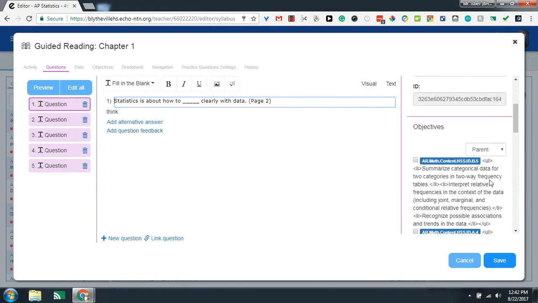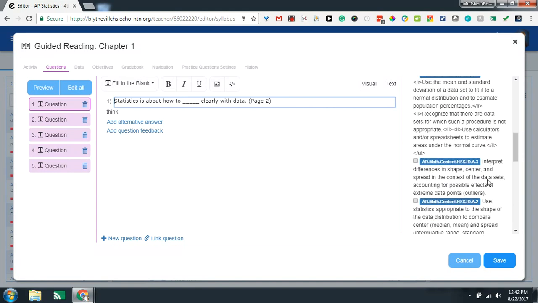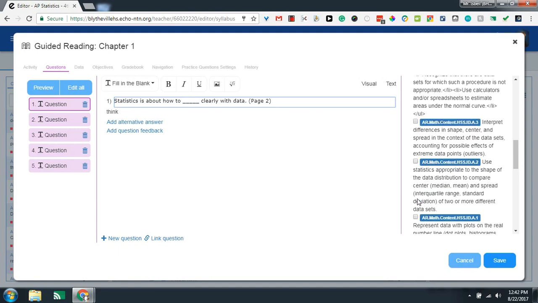So on the right side, I can scroll over and I can click on one or more standards that apply to this question.